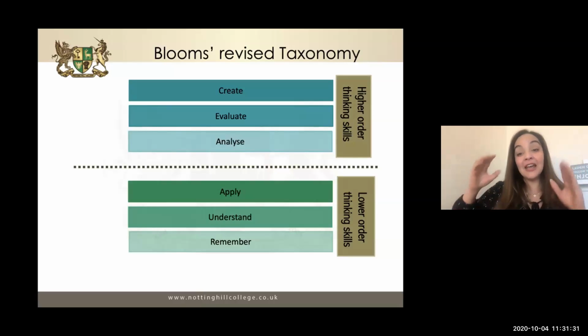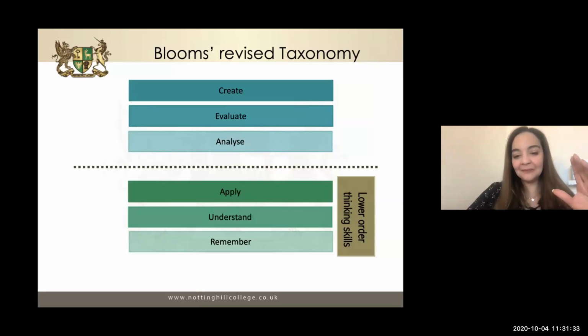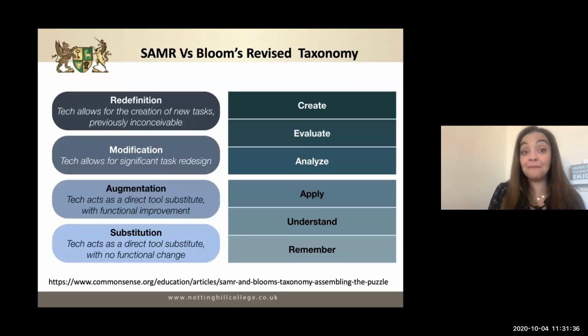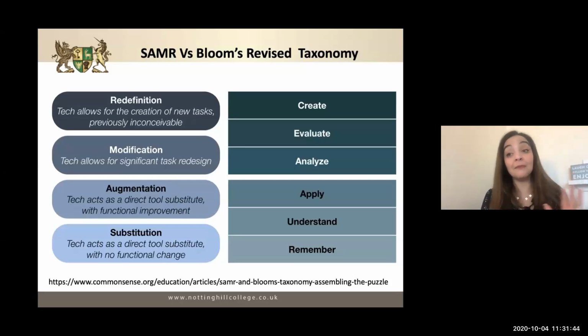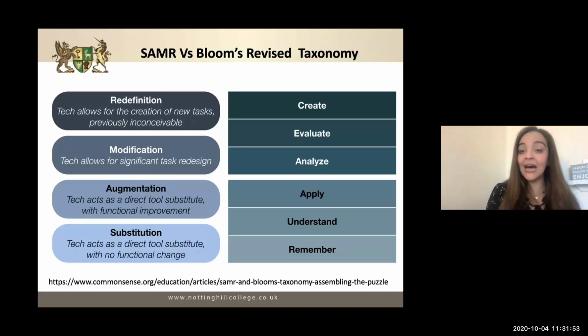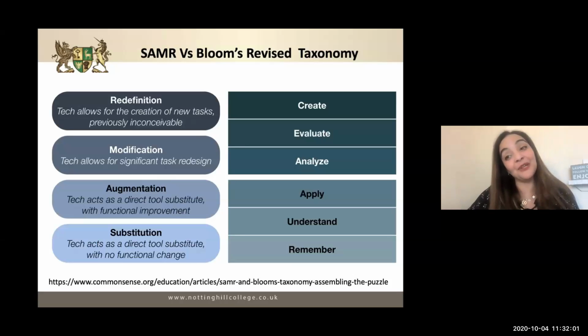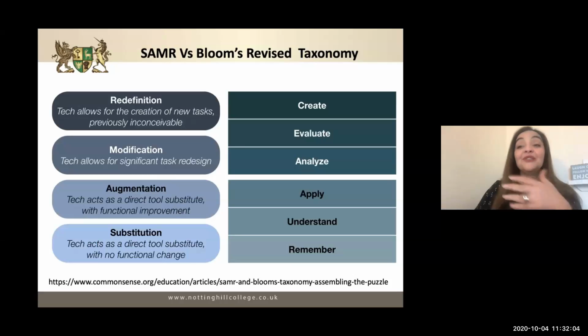So if you do a comparison between SAMR and Bloom's taxonomy, we find that substitution and augmentation would very much appeal to the lower order thinking, which is remember, understand, and apply. And analyze, evaluate, and create are related to the modification and the redefinition. So basically, as you are developing your learners using Bloom's taxonomy, you can develop your teaching instruction using the SAMR. Both of them work hand in hand.